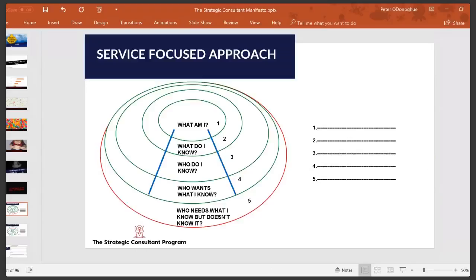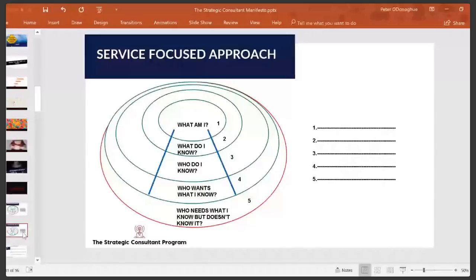I try to educate service-focused approach consultants in a layer they can add on top of this: who needs what I know, but doesn't know it. And we do this by creating opportunities around things like trigger events. For example, if you're a merger and acquisitions consultant, and you know that when a company acquires 3 or more businesses in a short space of time, the value of those companies, because there's issues of amalgamating so many companies, devaluates by a significant chunk, then you know that. And you can take that to those companies if you can identify them and tell them what they don't know. They need it, but they don't yet know it. So there's a level of sophistication. But this is where most consultants operate, in this service-focused approach.